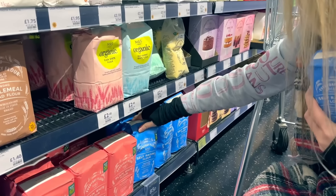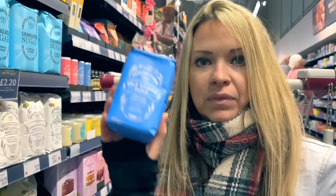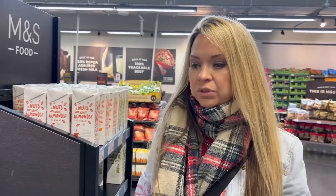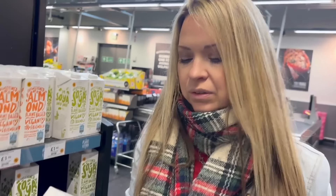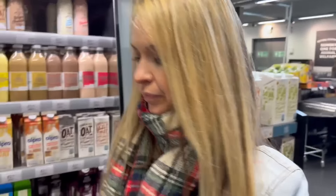Jackpot! They've got self-raising flour for just 45p — you actually can't leave it there for that price. There's also a bigger one for 85p but the smaller one is all I need. For milk — thinking about it for the Yorkshire puddings — the cheapest one they do is £1.60. That's a lot of the budget, but I've used my budget quite well getting loose vegetables, so I've actually got room for that. Okay, £1.60 — well done.